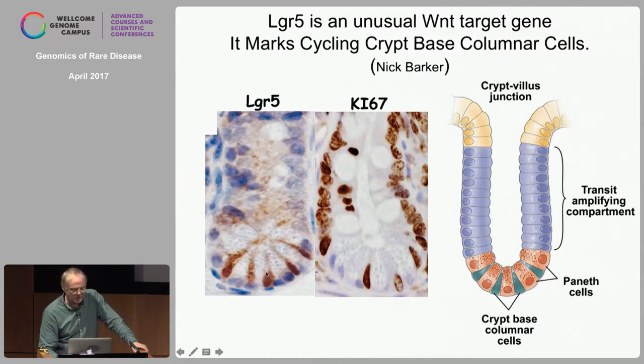It lit up cells at the base of the crypt. Here you see this in brown, that we had entirely missed. Also, the textbooks still don't show them, but they had been seen by LeBlanc in the 60s, and I actually found a very old paper by Joseph Paneth, who discovered the Paneth cells a century and a half ago, and in his images he also shows these slender cells that are slightly bigger than a nucleus, which is essentially what you want to see for an active stem cell, because stem cells have only one role, which is to produce daughter cells, so they only have to faithfully copy their genomes. That's the only thing they're good at.